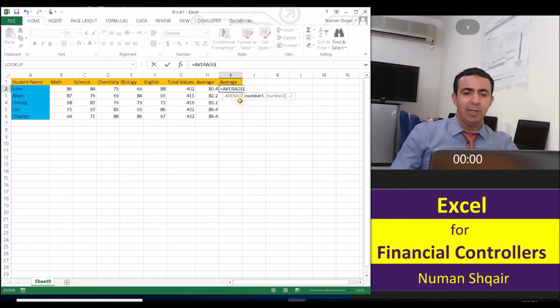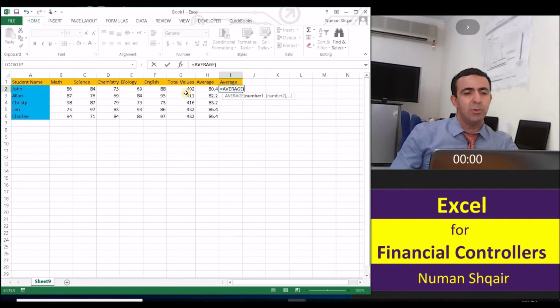What do you need to calculate an average? Here Excel is telling you what values you need to calculate the average for. You can list them one by one, or you can define the range if they are in sequence in one range. In our case, the values I want to average are in sequence, and they are between B2 and F2 for the first student.